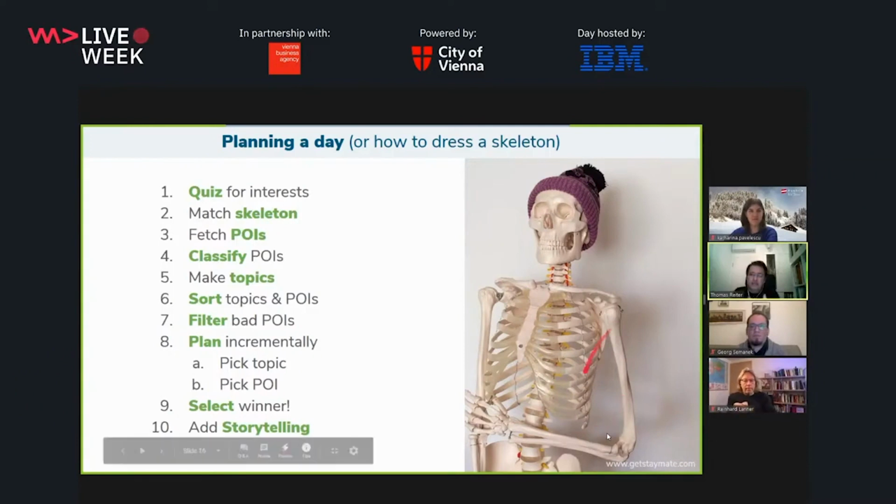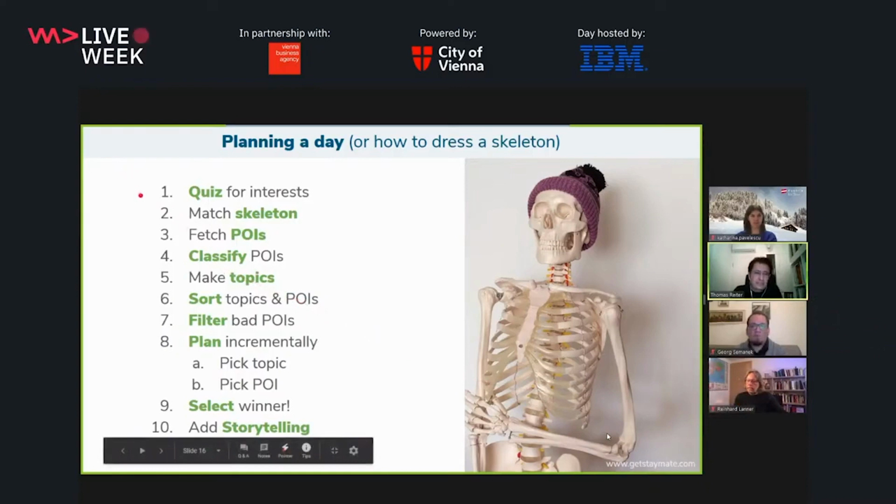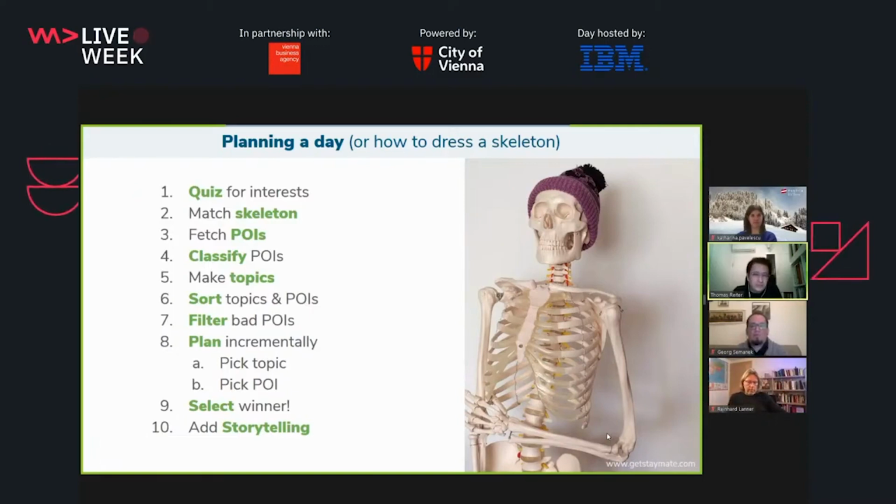You can consider the skeleton like a rough plan. I'll show you later on. And we put clothes on it. Every point of interest that we add onto the skeleton, depending on how far we are with the dressing, we will make sure that the follow-up place of interest matches. So if you're wearing a tie, I'm not going to match it with bathing trunks or something like that. It sounds complicated, and it's actually not too complicated, but let me go through it.